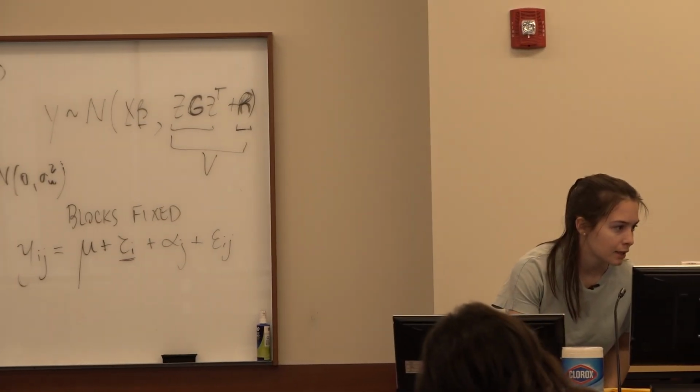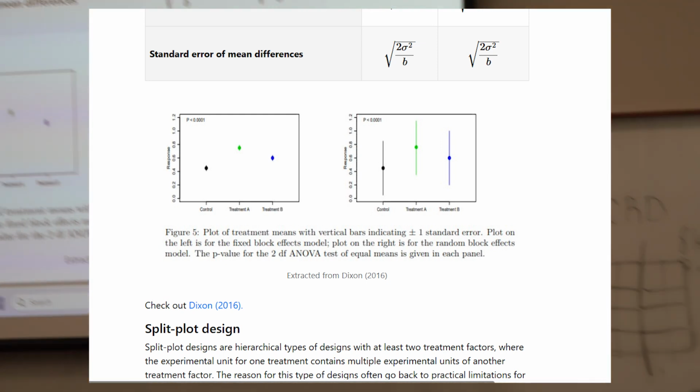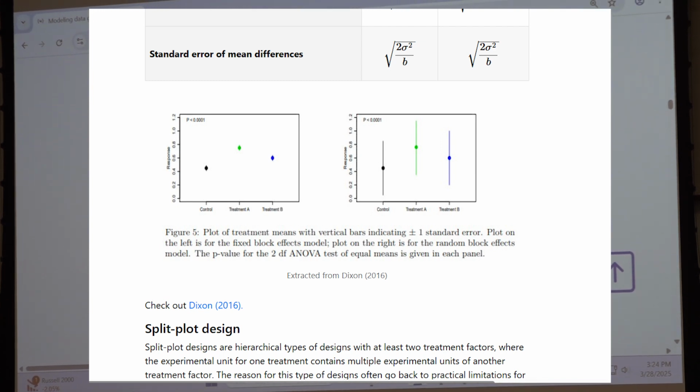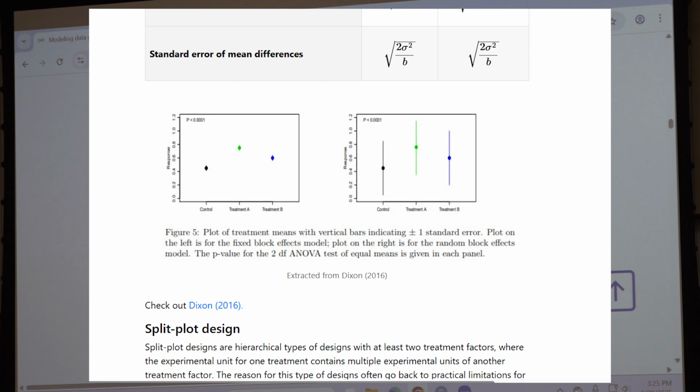Have you ever seen this case? I'm going to show you. This is from a paper that I highly recommend. This is showing control, treatment A, treatment B, mean comparisons, model with blocks as fixed, model with blocks as random.